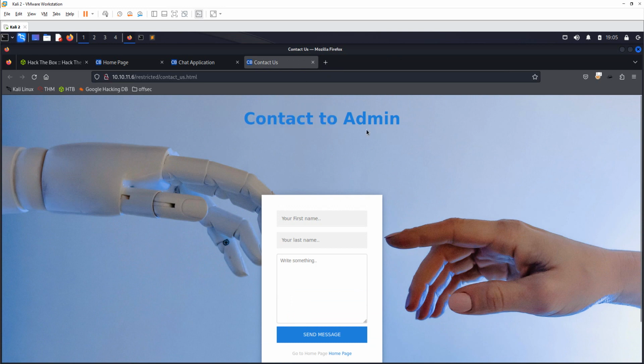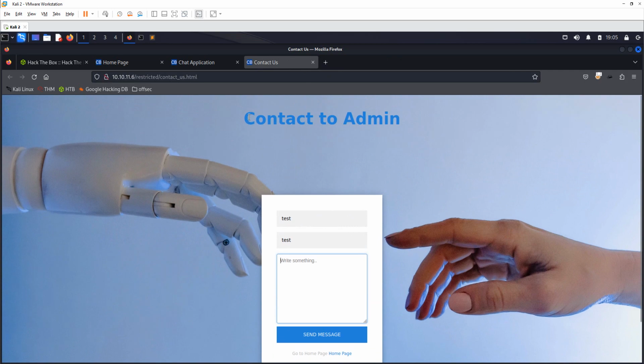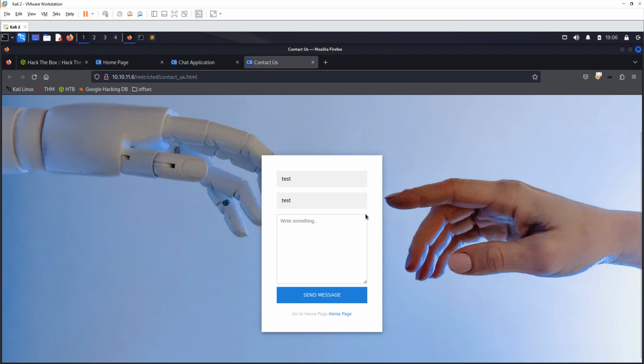All right, so the link of interest is this, contact to admin. Here we can say test, and my last name is also test, interestingly. So with contact to admin, what we notice is that whatever we send is going to be sent to admin to probably have a look at it, and you may have some information to request about the services the chat application offers. All right, so they've given us the opportunity to contact admin. Anytime we have access to send our information to someone at the other side, what comes to our mind first is trying cross-site scripting to probably steal credentials or impersonate the person.